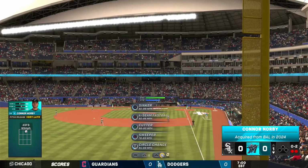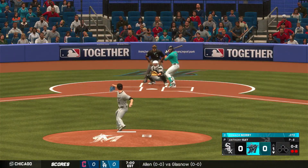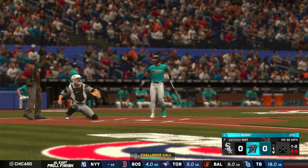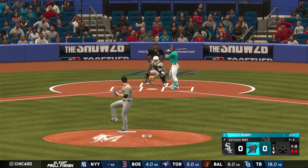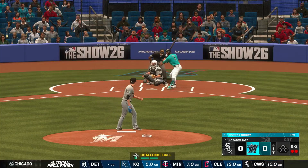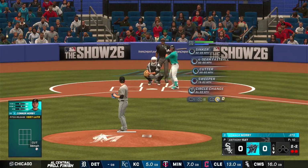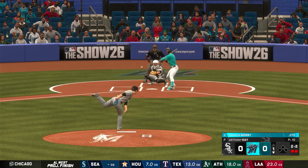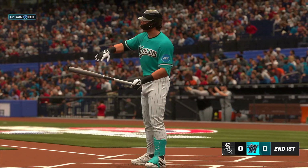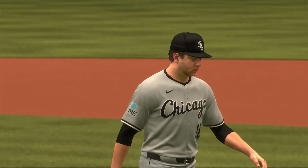0-2 now. Well, don't expect too many more high fastballs. This is a good sinker ball pitcher, and sometimes they can make mistakes trying to pitch up in the zone. Look for him to stay down around the knees to be effective. The 1-2. That one missed. Got him. And that is that. We played an inning. No score.